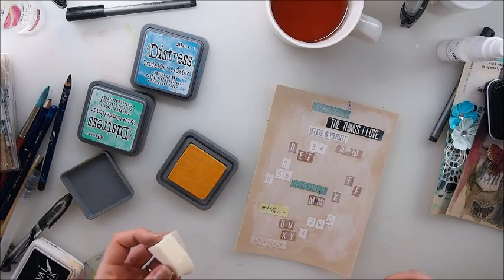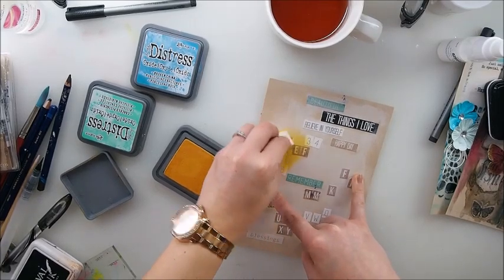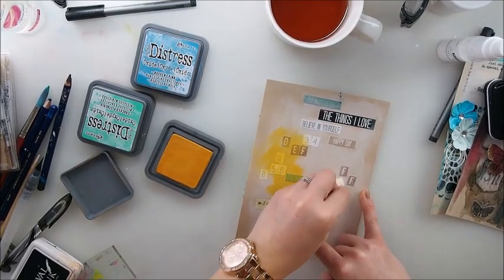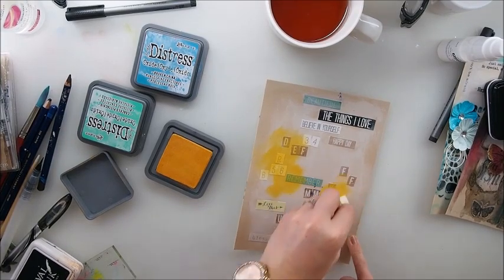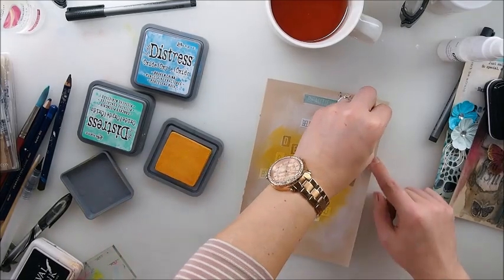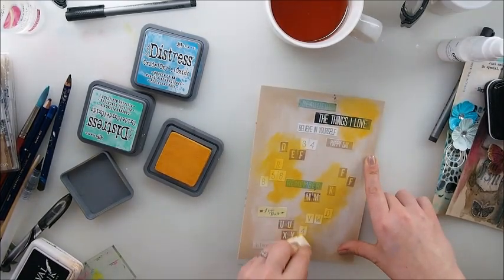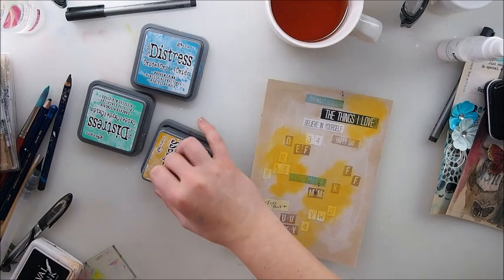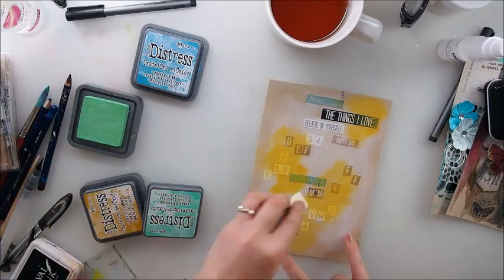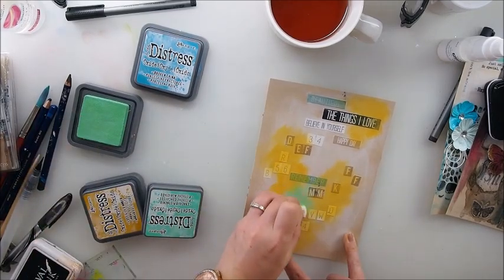I don't have proper sponges and stuff. That's okay. So I'm gonna basically sponge away and play around now and color everything here, I guess. I will color away all of that with my inks. Looking good so far. I'm gonna take a different end of a sponge and that looks nice.